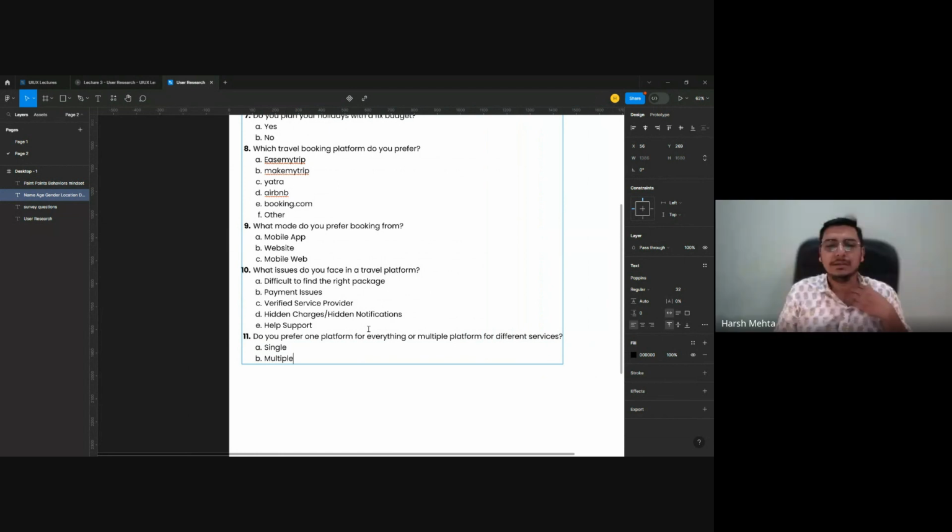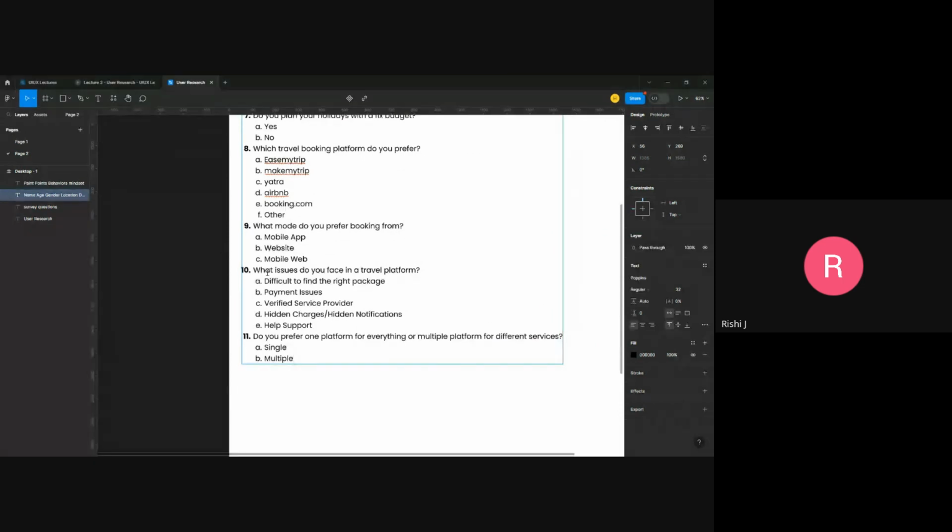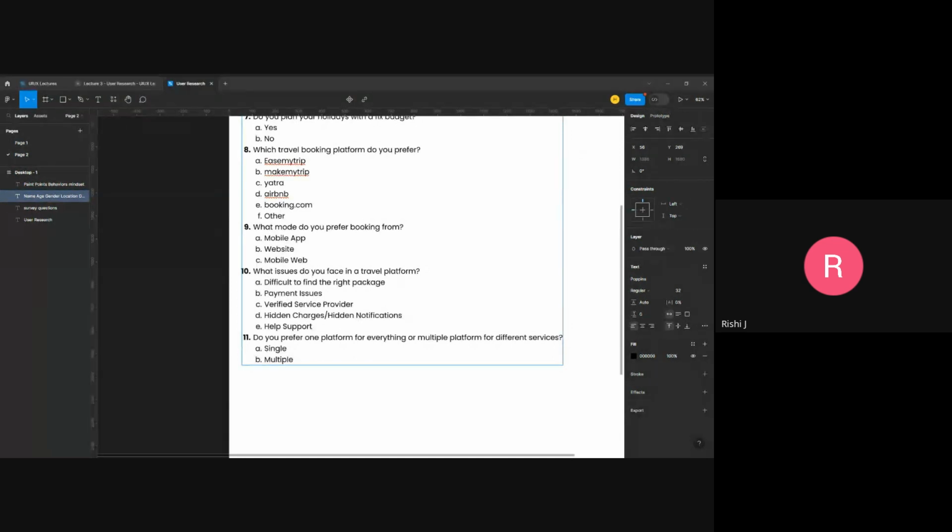ओके ठीक है. और एक और पॉइंट हो सकता है like what we normally everyone face I think is price changes on every other platform, like from one platform to another platform there will be a different price for a same hotel or a same flight.